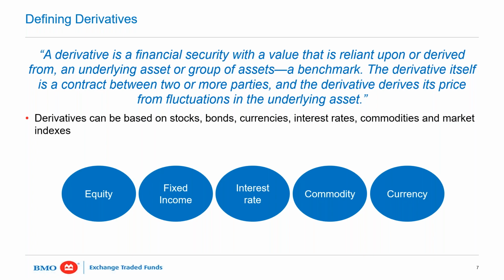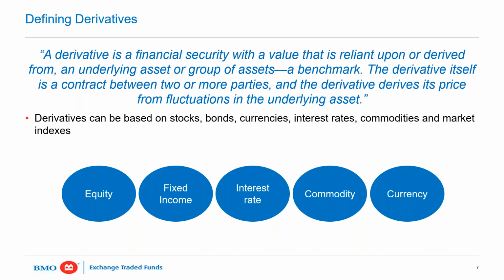So those are financial assets or securities that derive value from what it is. A derivative generally references a different asset, and so that's where the value of the derivative comes from. And as you can see on the slide here, that underlying asset could be anything really. It could be a stock, it could be an index, a stock index, it could be fixed income itself, it could be a specific bond, it could be an interest rate number, it could be any commodity, or it could even be a currency or exchange rate. So, any number of different underlying financial securities or assets could be the basis of a derivative and where that derivative gets its value.